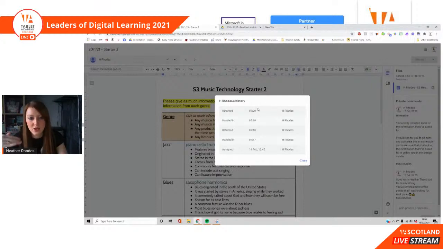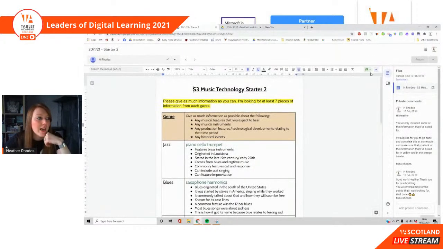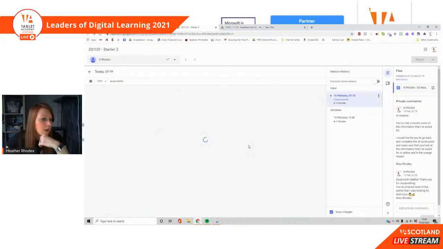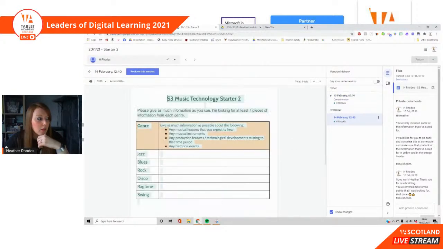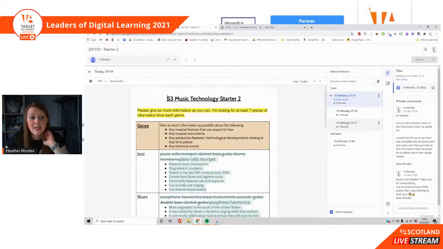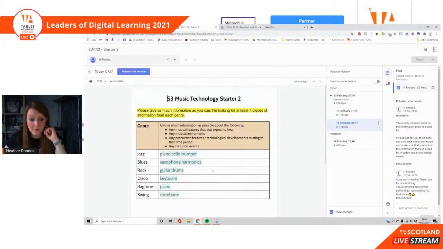So you can see that procedure, especially if it was going to be a document, for example, like an essay, that you'd be able to see the changes along the way and when things have been given feedback and handed back in, etc. And again, if you check the version history for this document, you'll be able to see what's happened and when. And if I break that down, for example, today the document looked like this before, and then I've suggested that was my comment and my feedback. You've only included some of the information, I'd like you to go back and look at it.